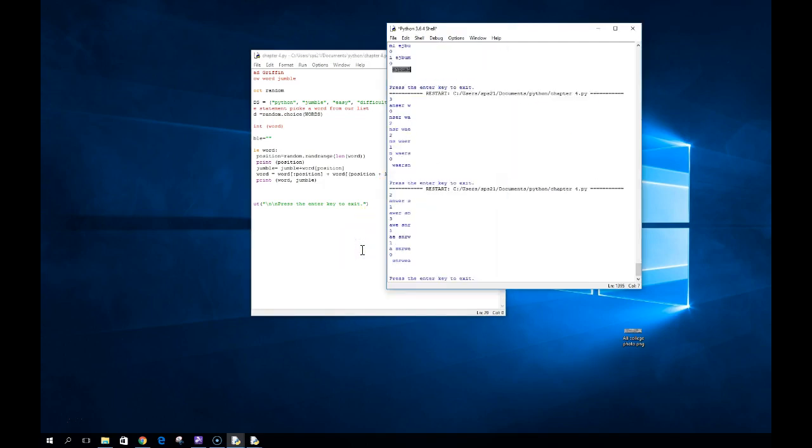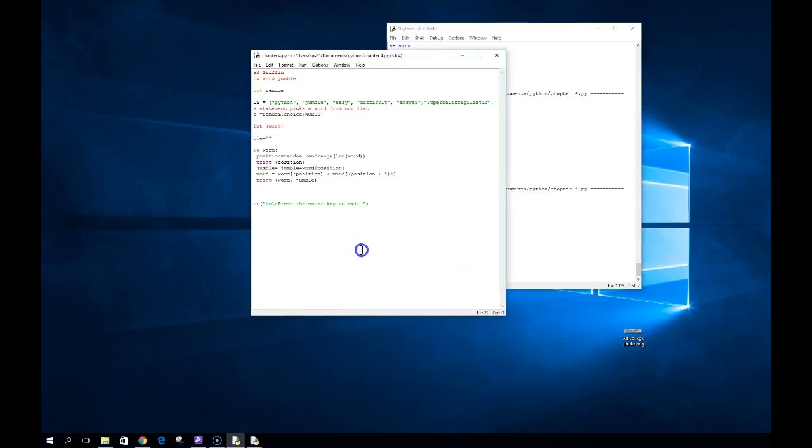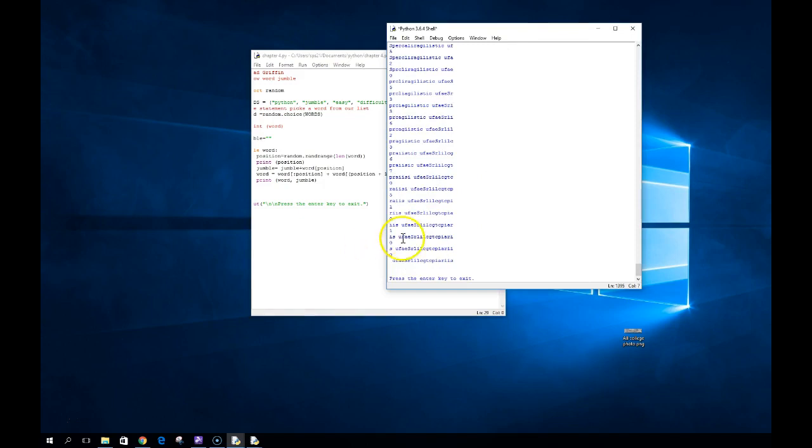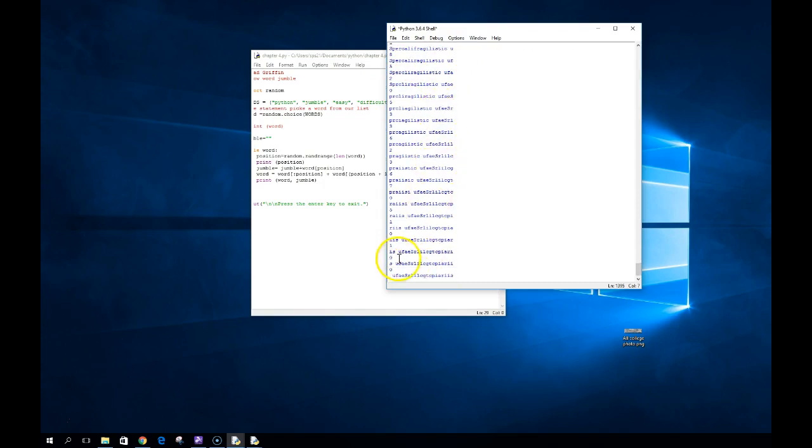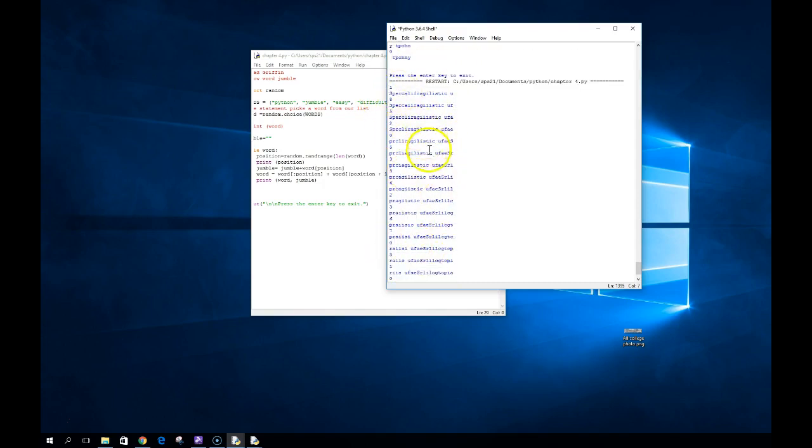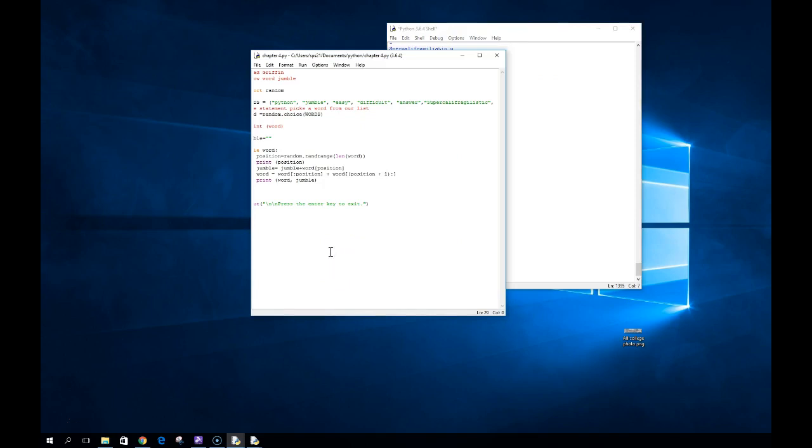Not sure what our chance of hitting that one's going to be. There it goes. So there it took our longer word, and you can see how it broke it down, and it went from an unscrambled word to it scrambled it. So this is a clever little piece of code that our author has created to do that.